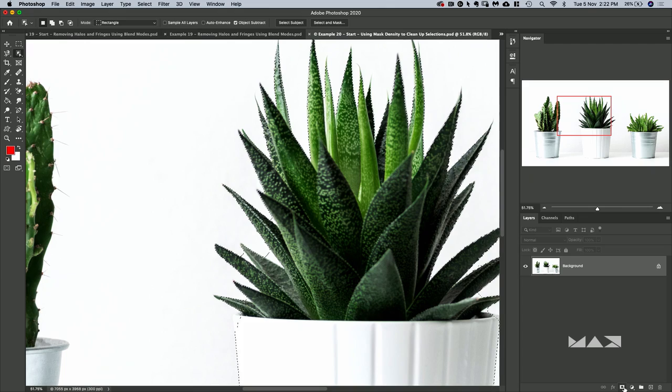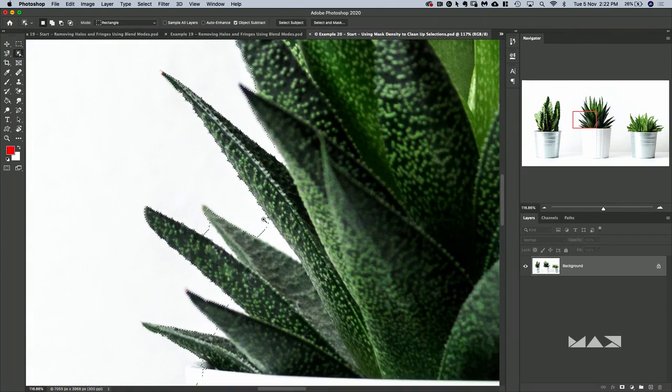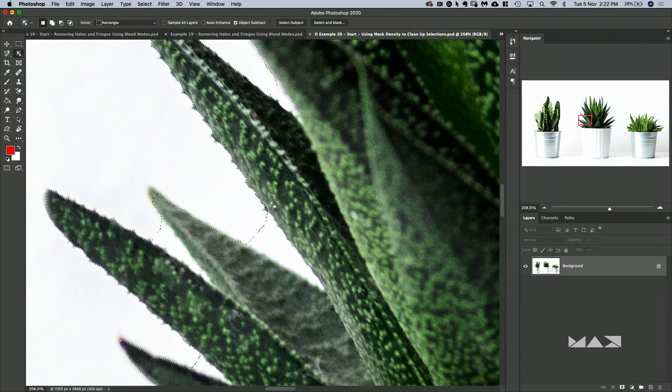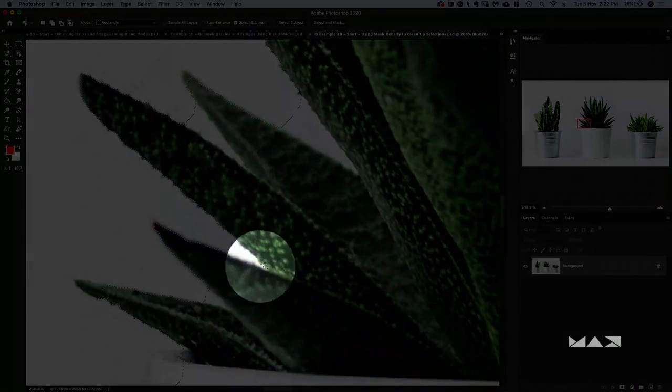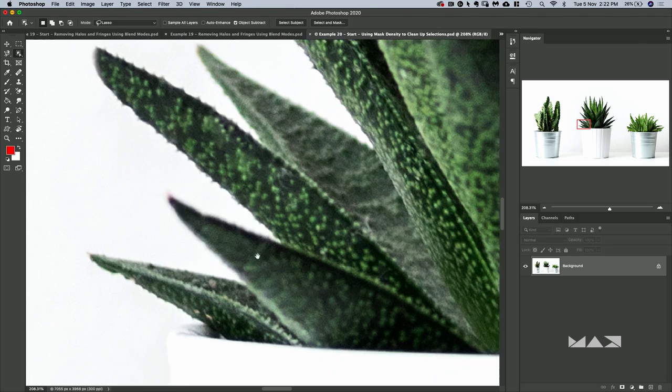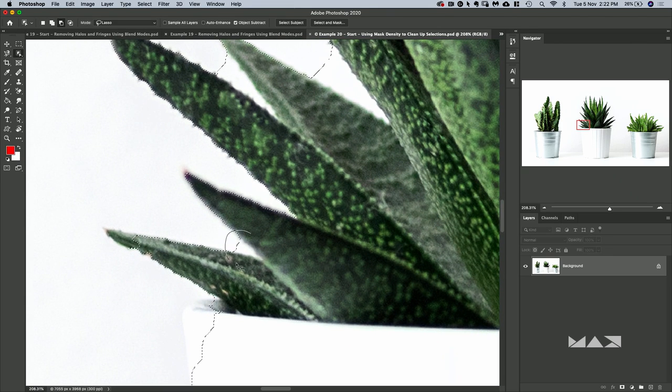Now, all we have to do is create the mask here, but before we do that, this is one of the lesser known features of the object selection tool, which I really love. Once you have the object selection tool selected, this is an area we did not want to select. This is an area as well we did not want to select. So inside the object selection tool, just change it to lasso and hold Alt or Option and say to Photoshop, all right, this is not the object we want to select. It automatically cleans that up. This is not the area I want to select. You do that, it automatically cleans that up.